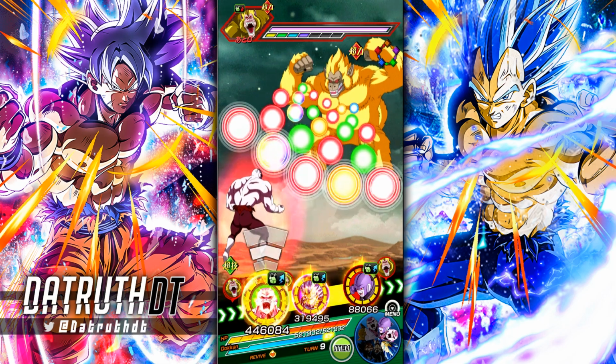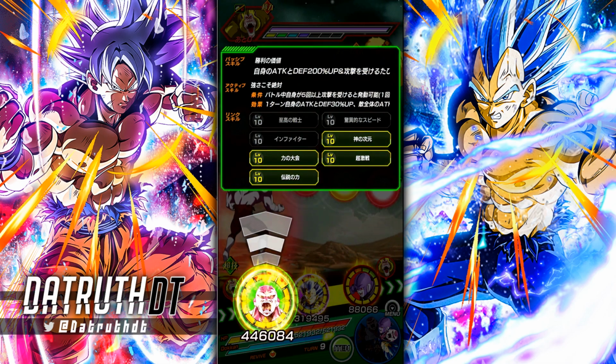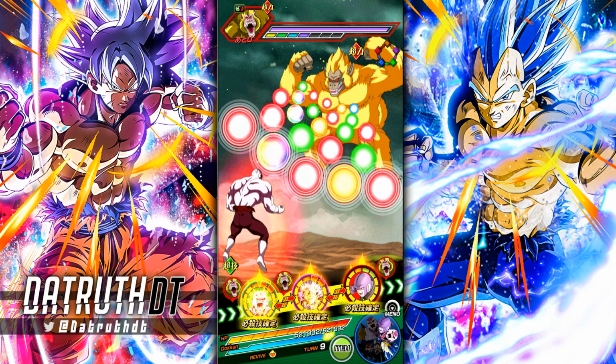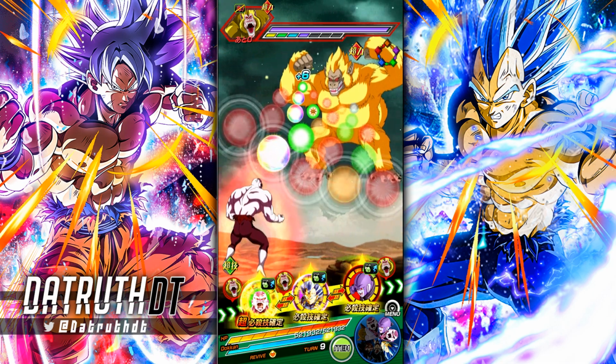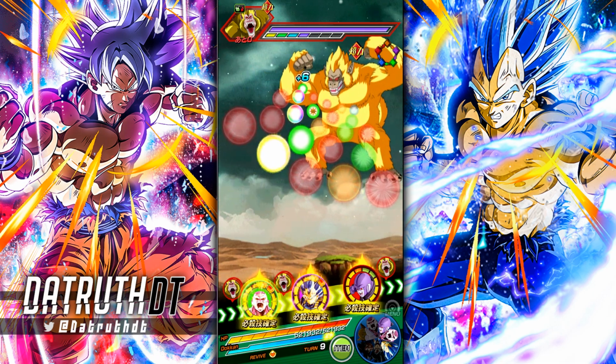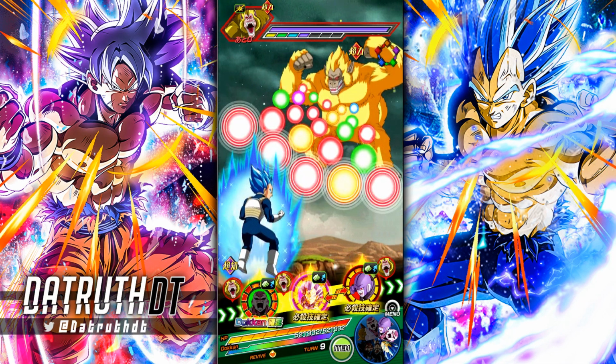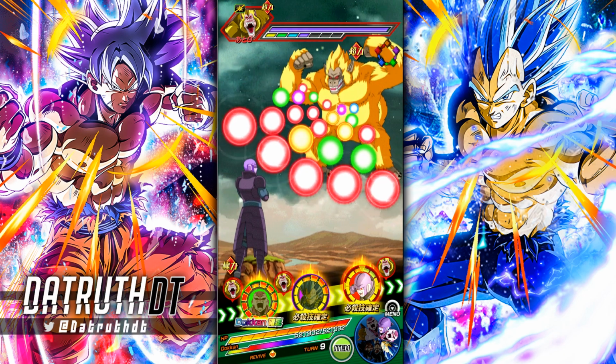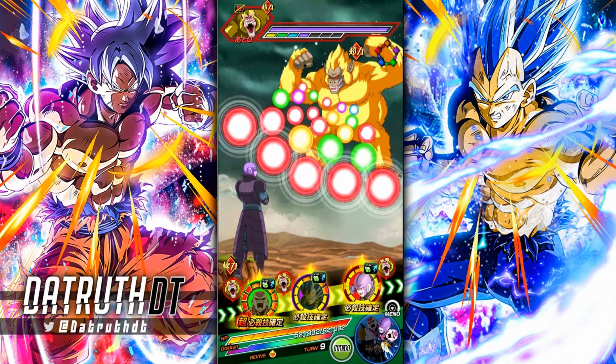Jiren and Evolution Blue Vegeta do work fairly well together with Godly Power, Tournament of Power, Fierce Battle, and Legendary Power all active. One of the real strengths, by the way, of having the universal key link, the Tournament of Power key link for that team, works really, really well. So, alright, let's see how we do.